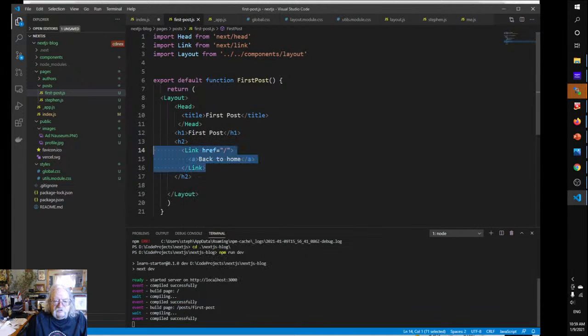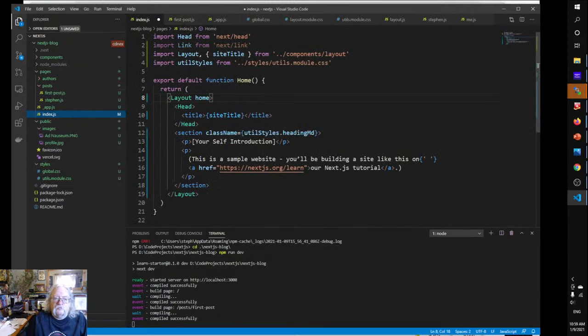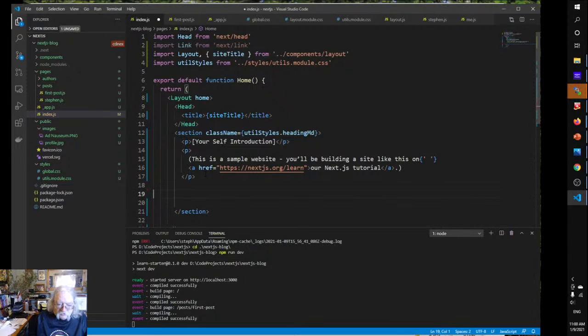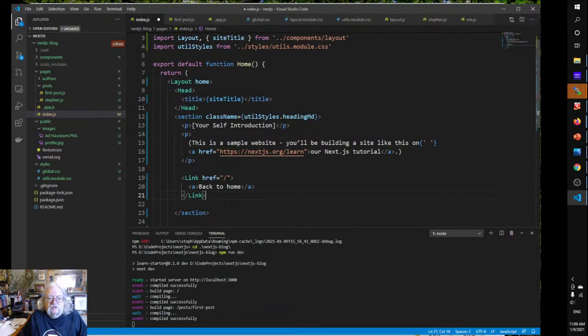And then I actually use it. So I'll copy this, and we'll go back to index.js. Let's put it down here. Actually, let's put it in here. This is just stylistic. It has no meaning at all. So I'll paste this. Now it would just link to itself, right? So that's not so good. But I'll just write first post here.